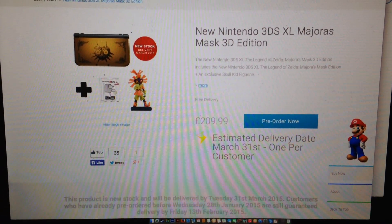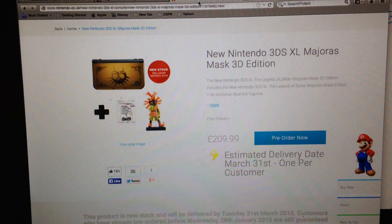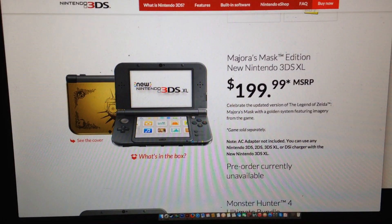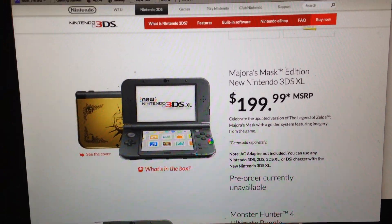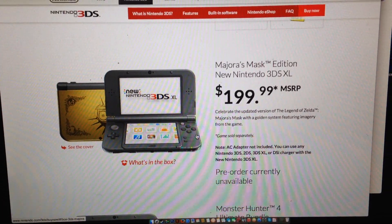Then you have Australia — their store made it available so they're able to pre-order it. And now we have the UK online store to pre-order. So for you guys who are waiting patiently for this, you probably are in luck, because I'm pretty sure tomorrow or next week you're probably going to be able to get this in the store.